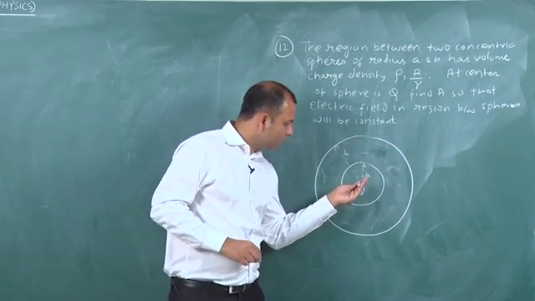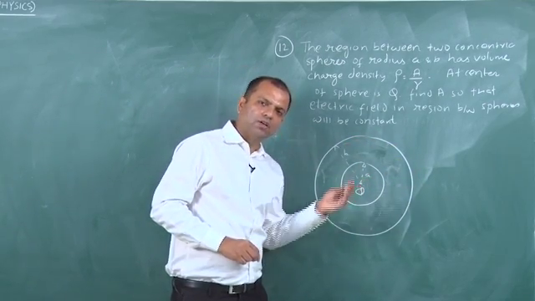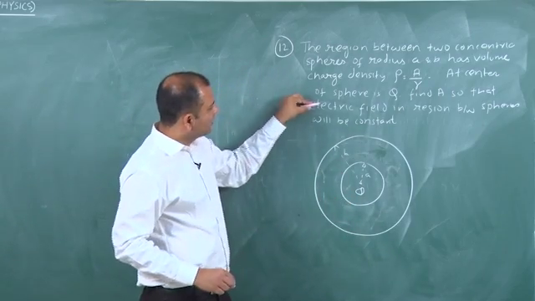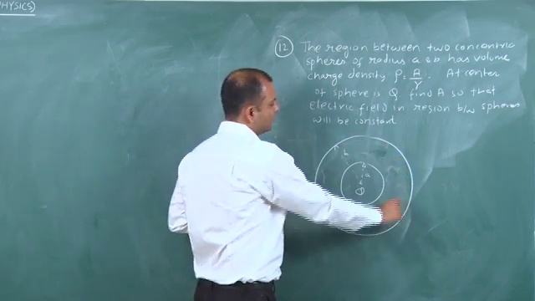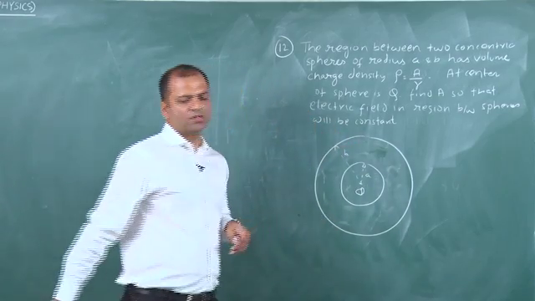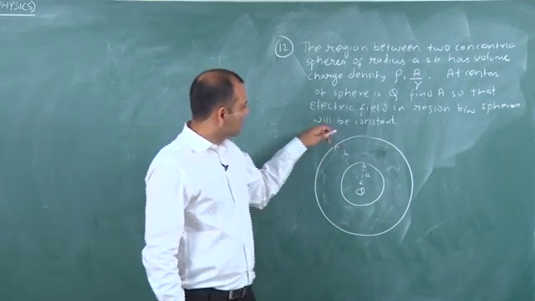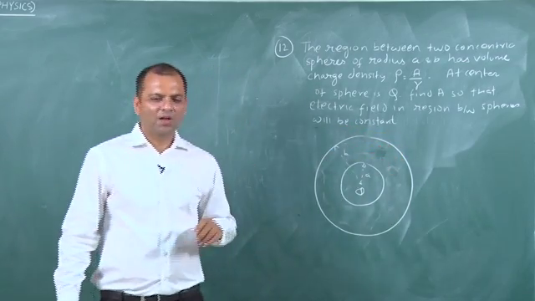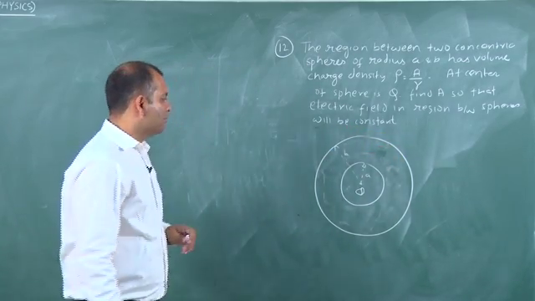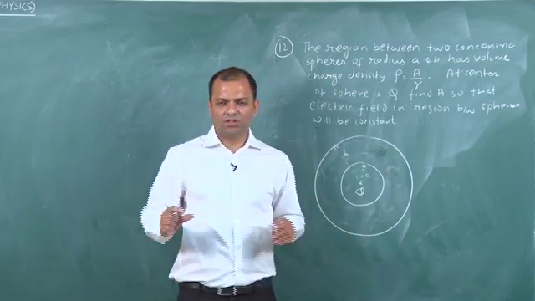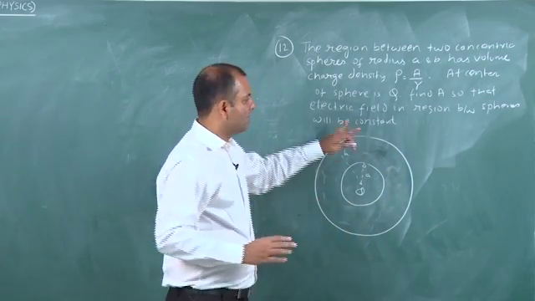At the common center of the two spheres, there is a point charge Q, and it is said that the electric field in the region between the spheres is a constant. Well, we need a bit of interpretation for this, because I would not say that the language is precise. What he is trying to say is that the magnitude of the electric field everywhere in this region is constant. That is what we will understand from the language.